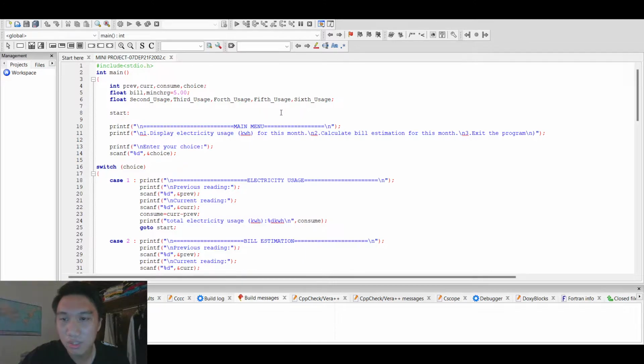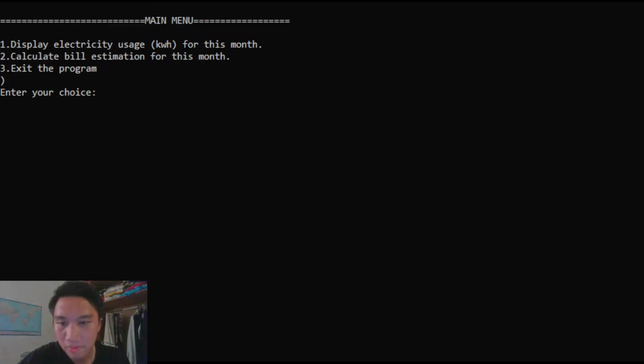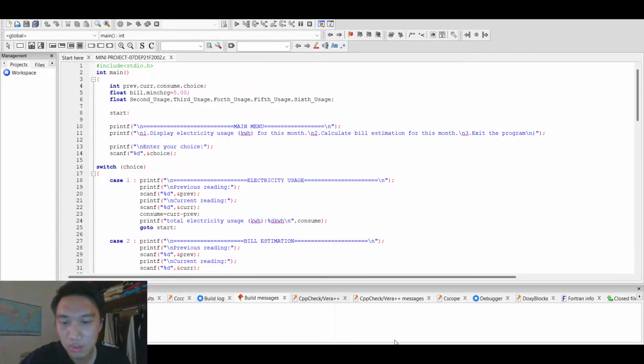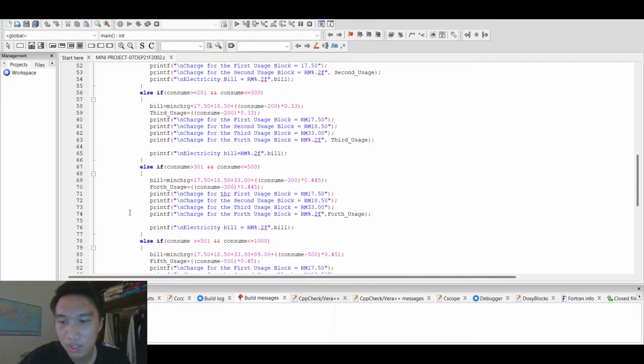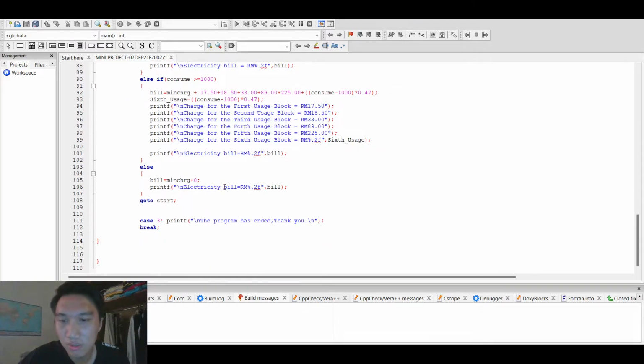As a start, the program is going to show the first expected output, which we have printed here, and as you can see, together with scan choice, we have to select between 1, 2, and 3 to continue to run the program.